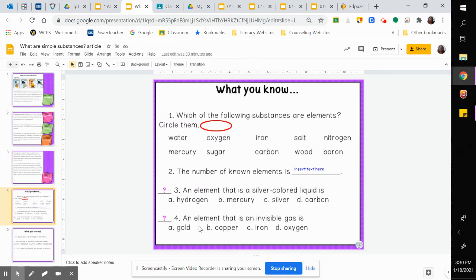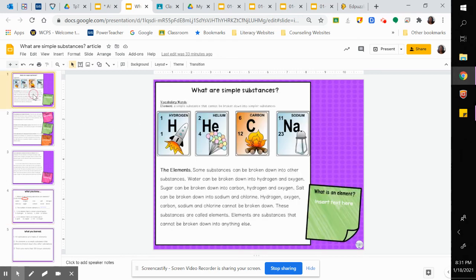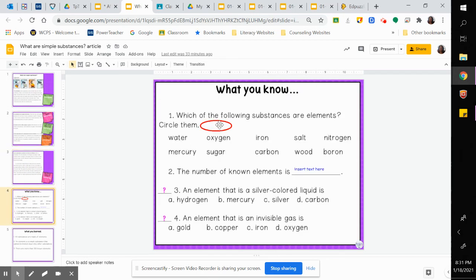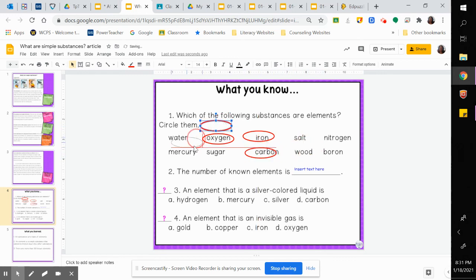There are 4 questions here. It says, which of the following substances are elements? A lot of them we listed on each page, right? So what you're going to do is tap the red circle and then drag it. Which of these are elements? Put the circle on top of the word. Click it again and drag it to the following answer. I am giving you some answers right now. So take a look, and that's what you're looking for. You're going to drag them on top of the actual element's name.